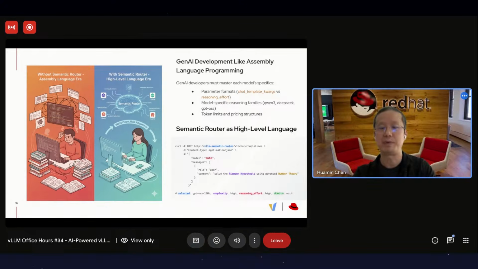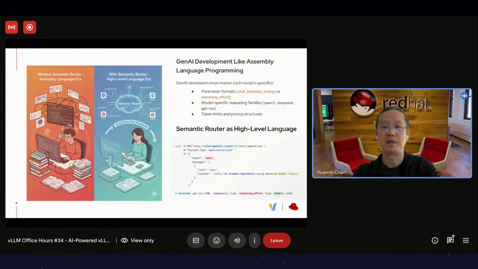What the semantic router is about will put it nicely in this ecosystem of vLLM, to complement the existing routing projects like AIBrix and the production stack, as well as the other Envoy ecosystem projects also aiming at AI workloads, like Envoy AI Gateway, and in Kubernetes there's the Gateway API Inference Extension.